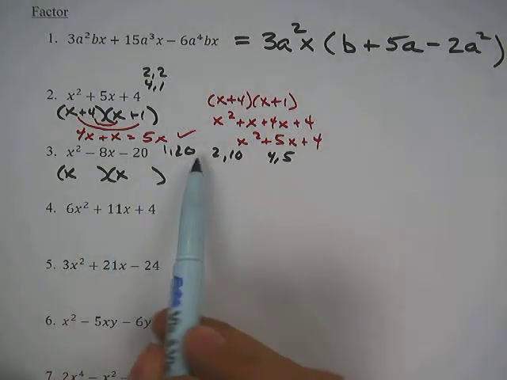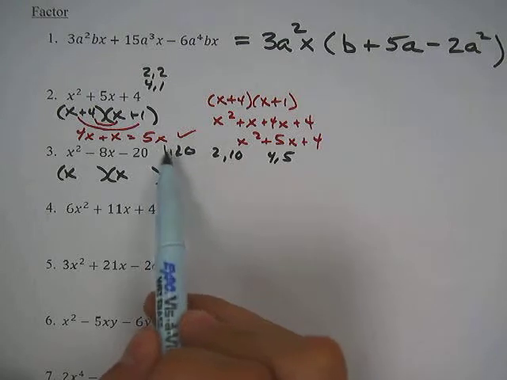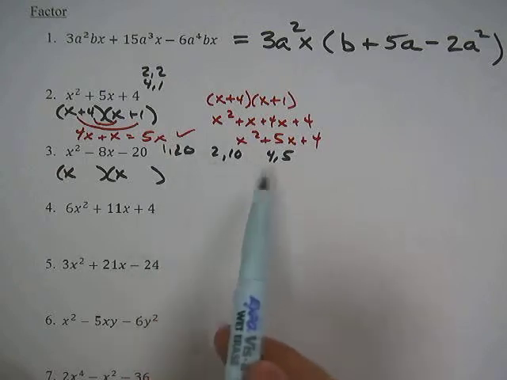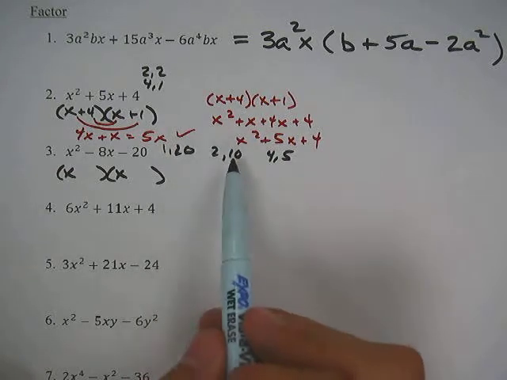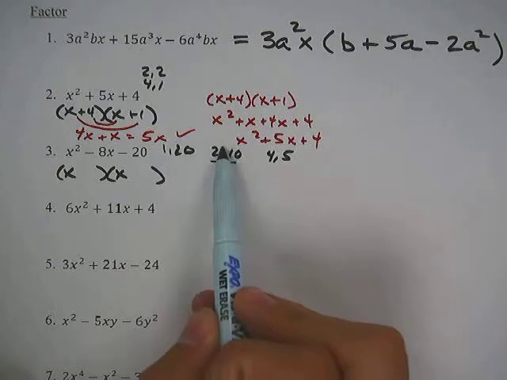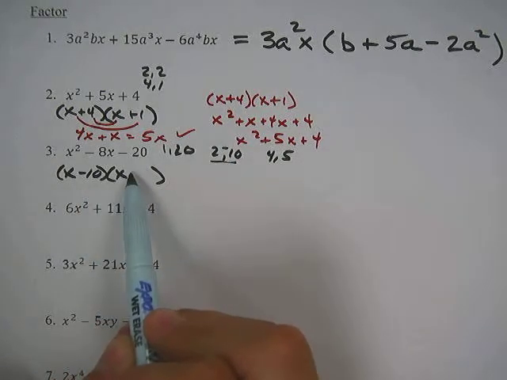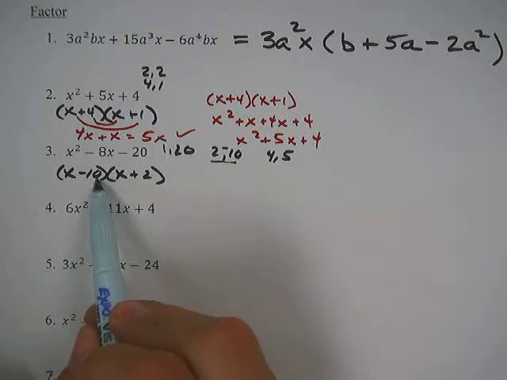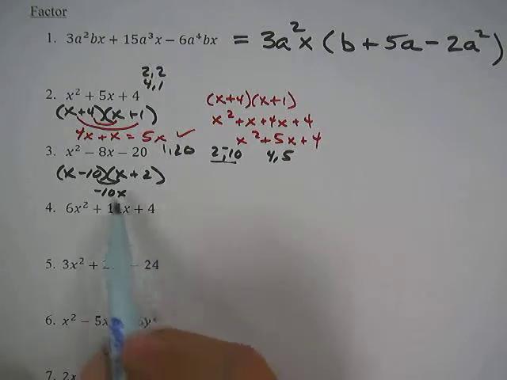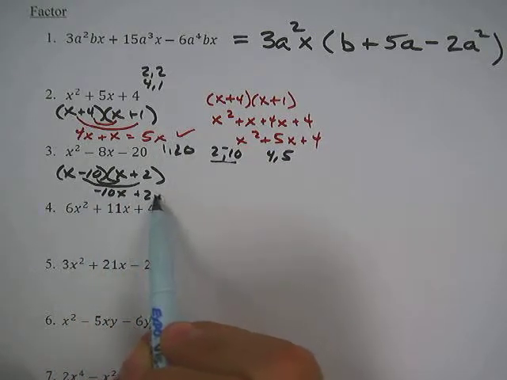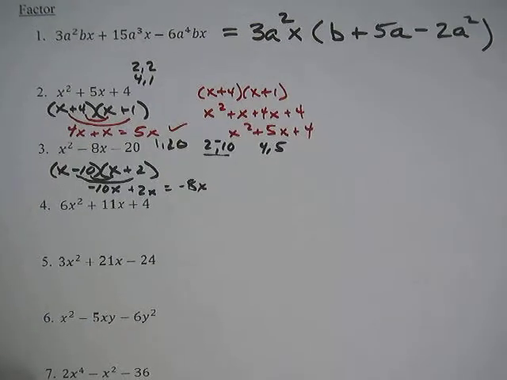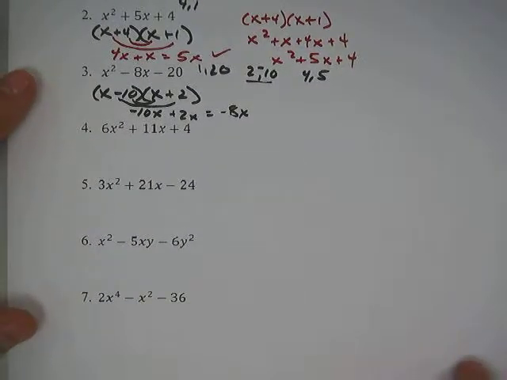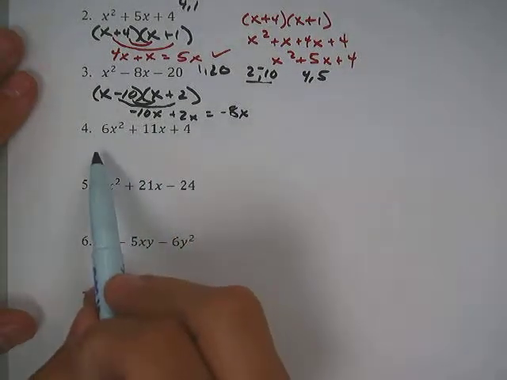Okay? Now, as I'm looking at those, I need to come up with factors that are going to add up to negative 8. Well, you got to remember it's negative 20, so that means one of these factors has to be positive and the other one has to be negative. So I would use these two, and I'm going to make this a negative. So I do x minus 10, x plus 2. So did I do it right? Well, check. These two multiply to be negative 10. These two add up to 2x, which add up to negative 8x. There you go, so I did it right.